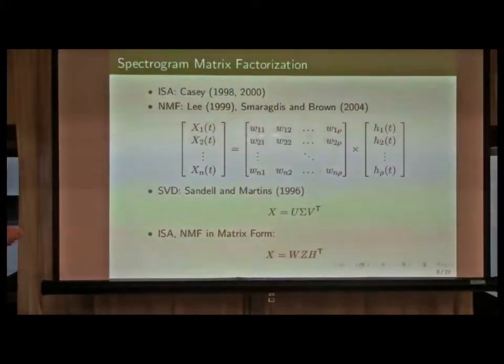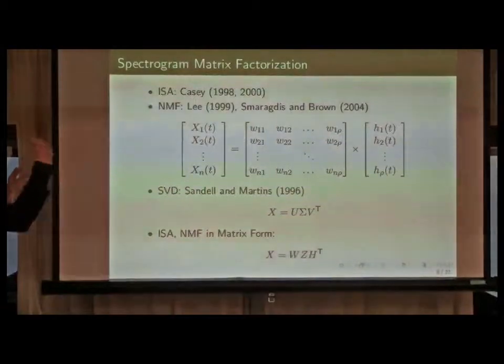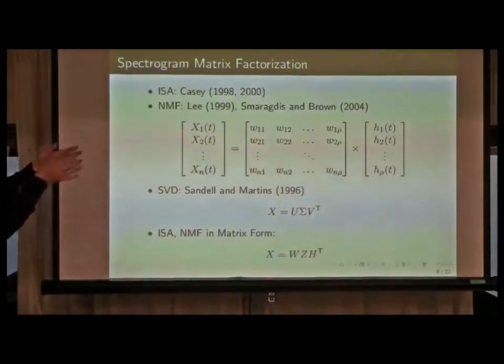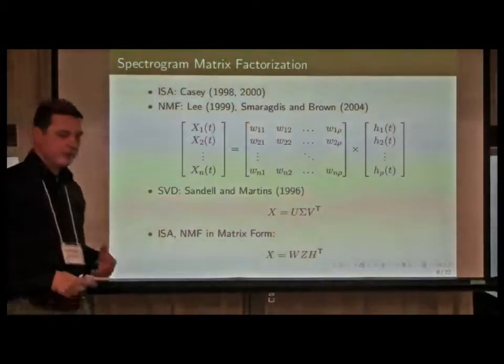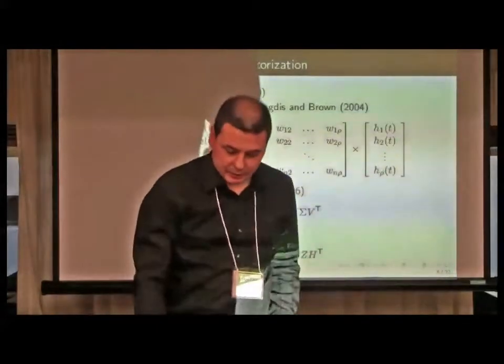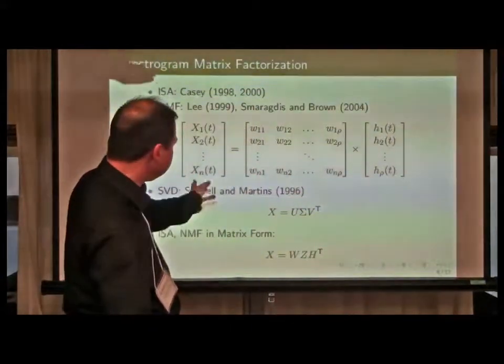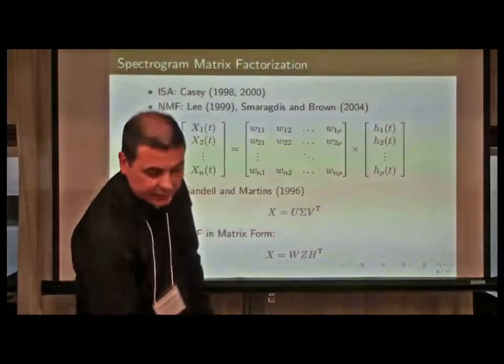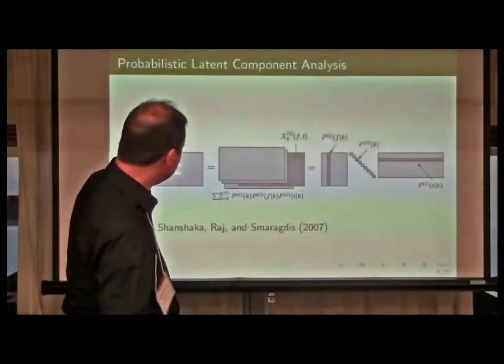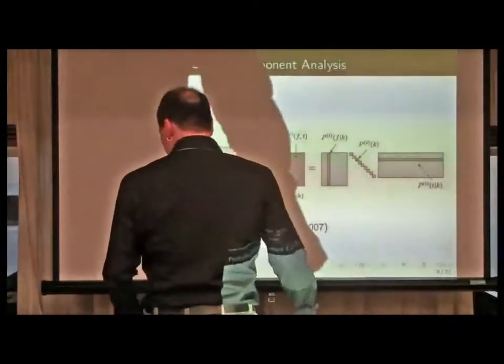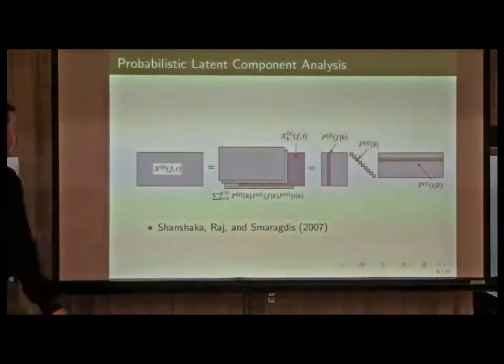And you stack a bunch of these together, they're different spectrogram slices of an underlying spectrogram, and you get these separated layers. And there's a bunch of different work. Some early stuff is just based on the SVD, and some later stuff is based on NMF, non-negative matrix factorization. Here's the current algorithm of choice for non-negative matrix factorization.